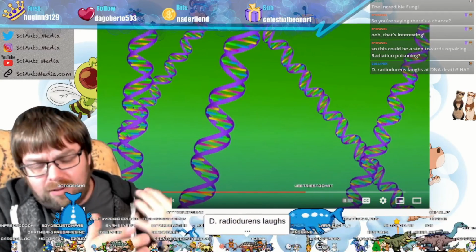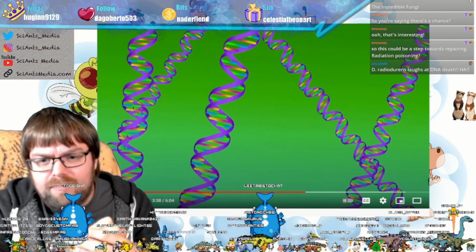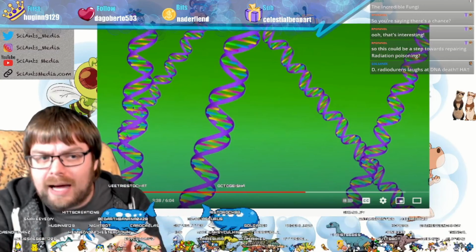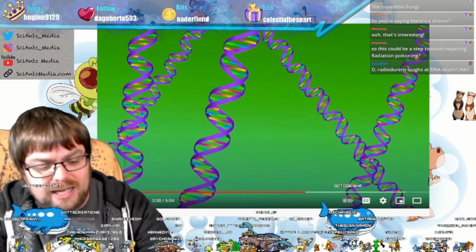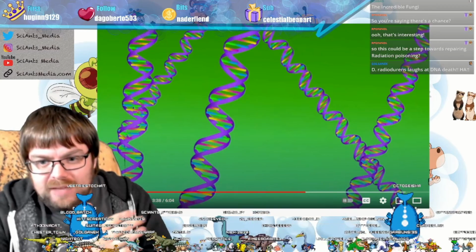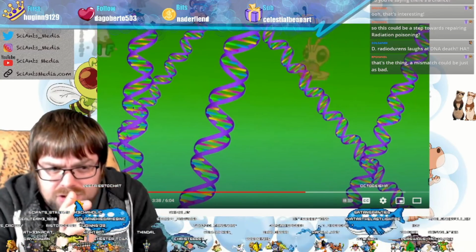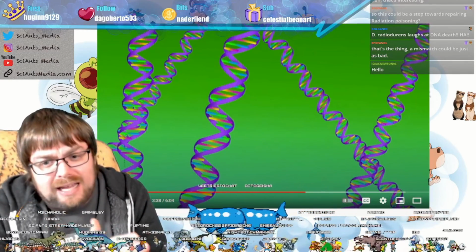It would be amazing to be able to utilize this kind of repair mechanism. Now, one thing I don't know, RPG, is how good the DNA repair mechanism is here. Is it good enough to do a full repair, or when it repairs, are there mismatches? Is it not a perfect repair? If it's not perfect, that could also be a bad thing, because you're repairing the DNA and genes could get turned off or turned on differently. Yeah, exactly, RPG. But it might be that this fungus just has the ability to survive a broad range of repairs, like a mismatch or several doesn't affect it that much. But it might be different in humans.